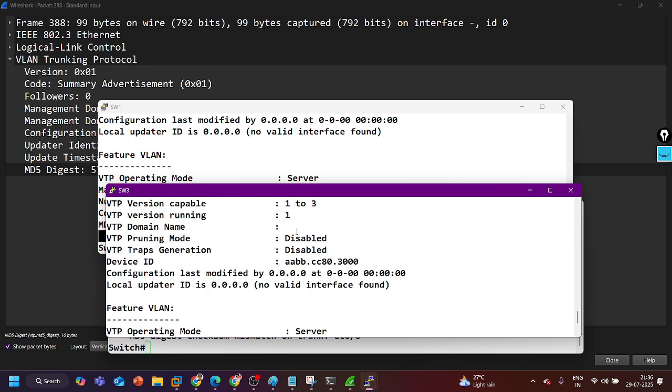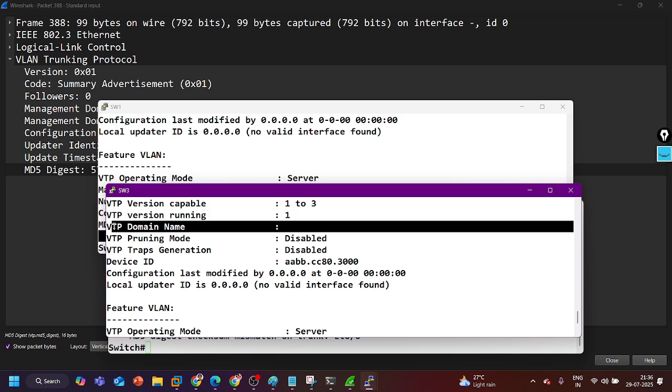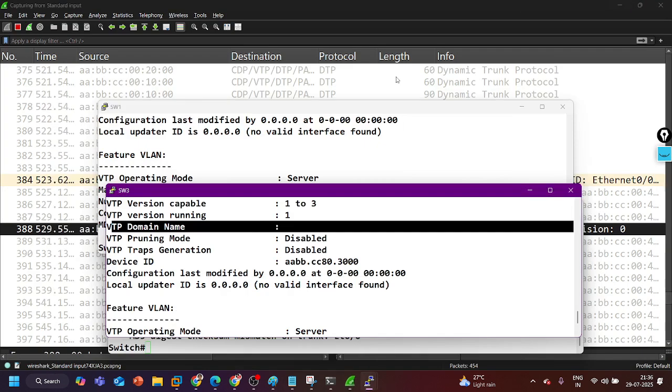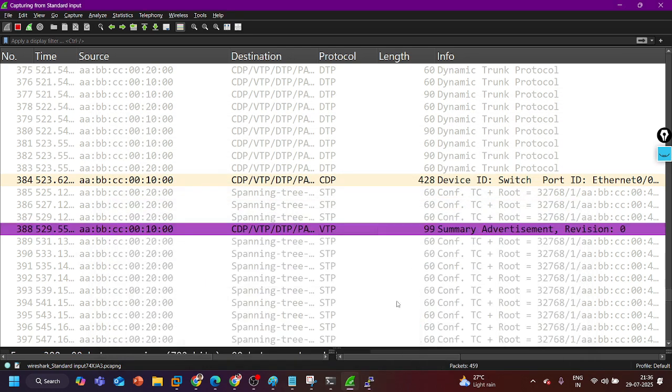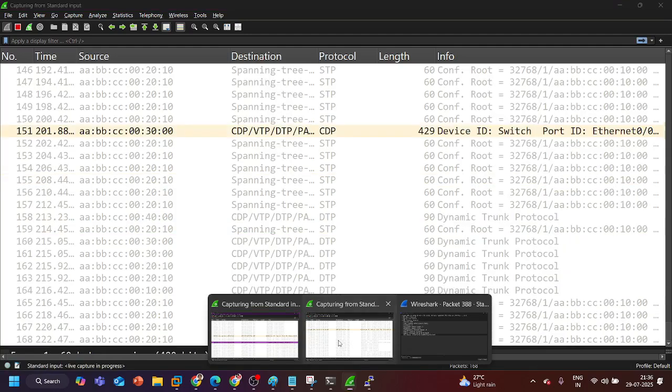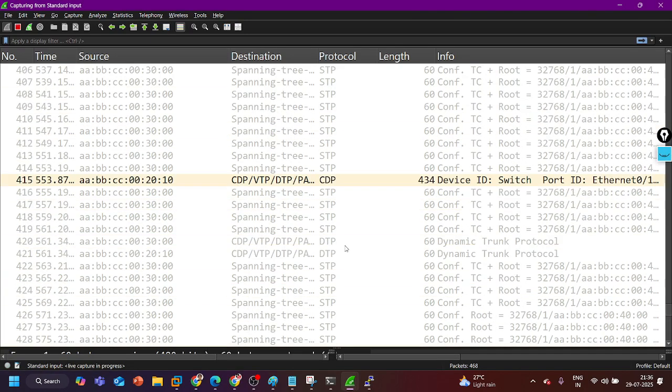Domain name, null. That means switch 3 has not received the summary advertisement message. Why has it not received it? Because the MD5 digest values of switch 1 and switch 2 are mismatching. So switch 2 has discarded it, dropped it. Even here, we cannot find the VTP message.